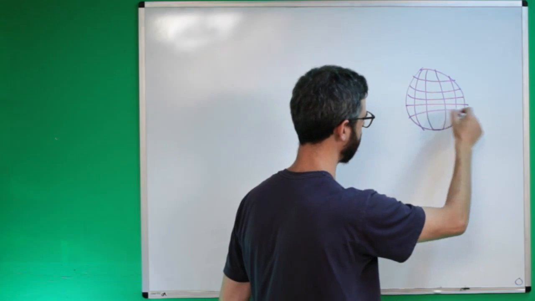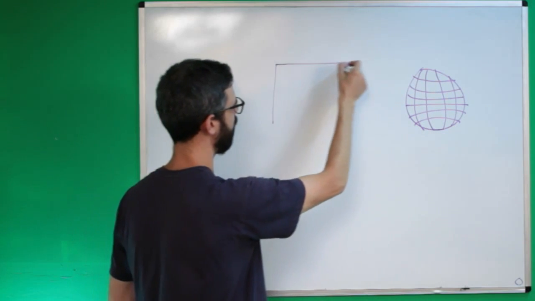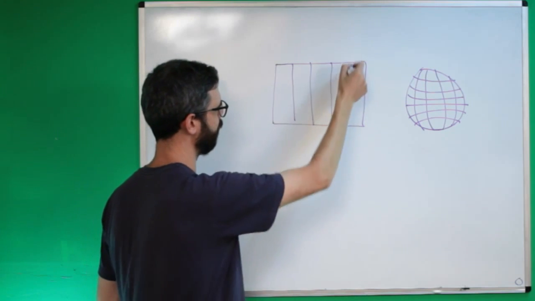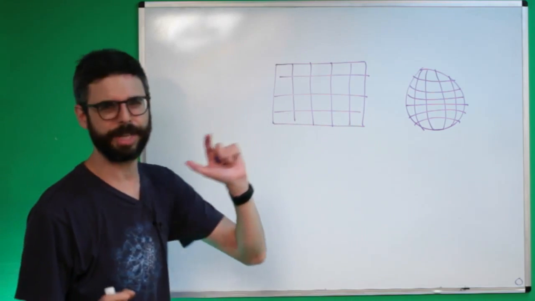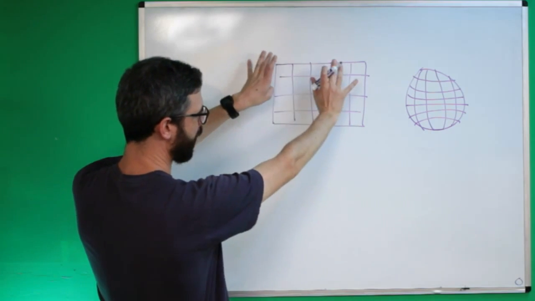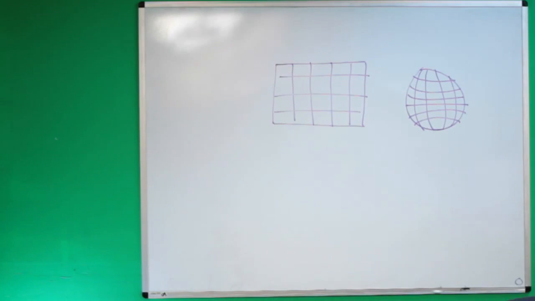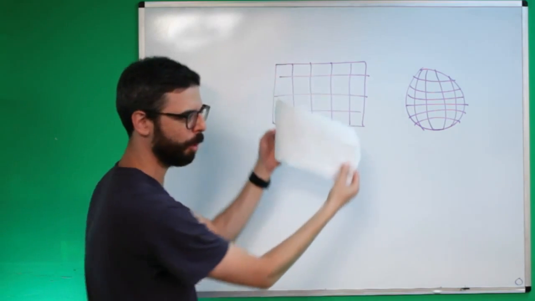Kind of like a basketball-like looking thing. And I could also think of it as a grid. So I can think of a sphere as like a grid, and this grid is almost like I'm taking it as if it's a piece of paper. Like it's this, and then I'm going to wrap it around.